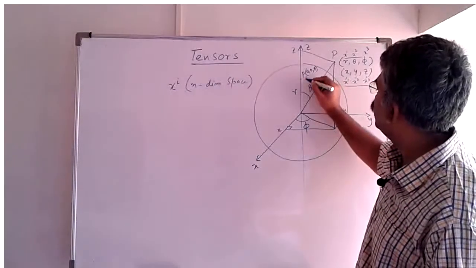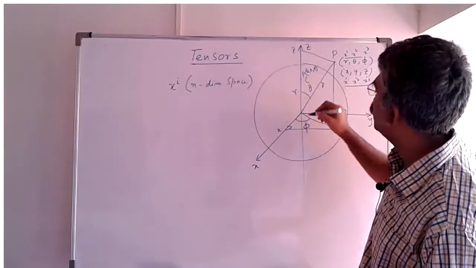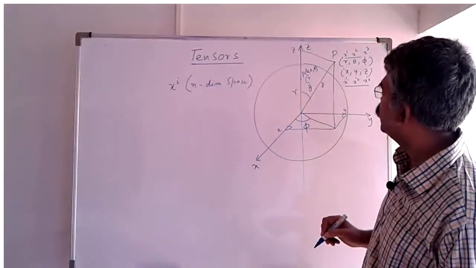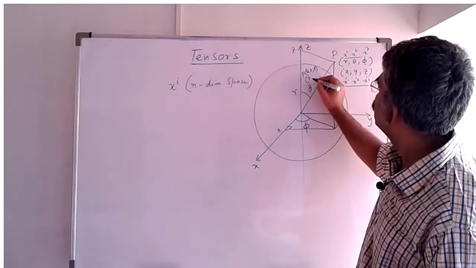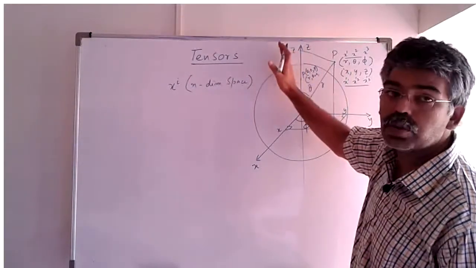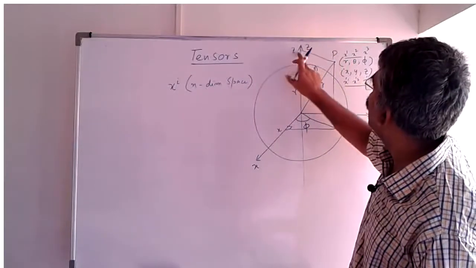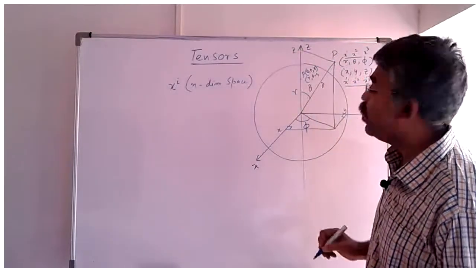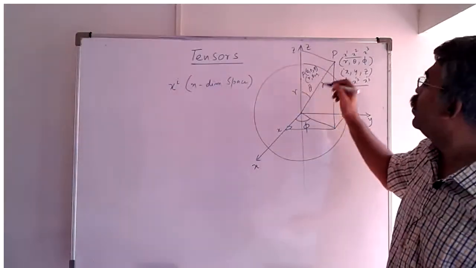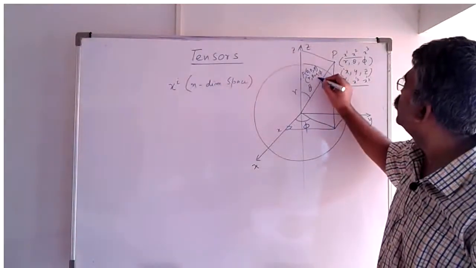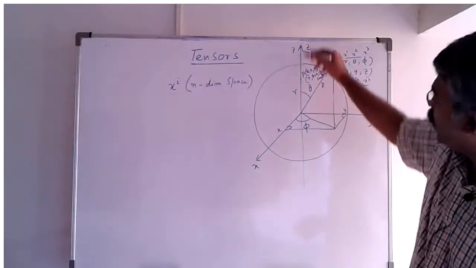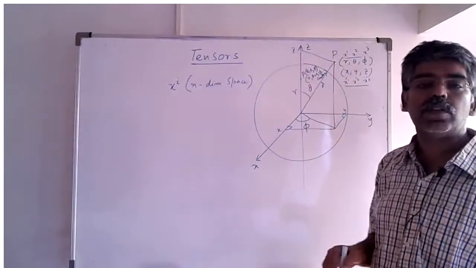But if we go for spherical polar coordinates, this distance is r, right? So this label is r. Theta will be 0 naturally, because this will close, this will come to this line. Theta will be 0. But what is phi? The problem with phi is phi can be anything. So this line is not coordinatized in spherical polar coordinates.